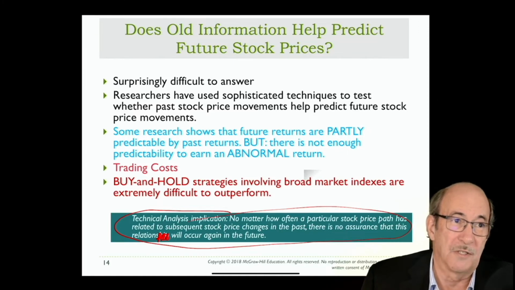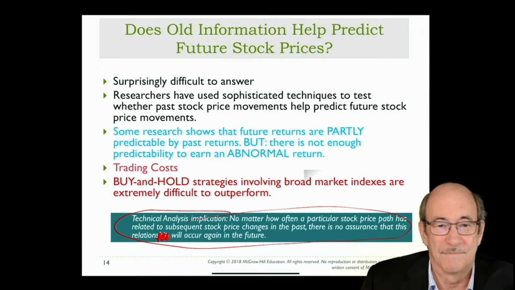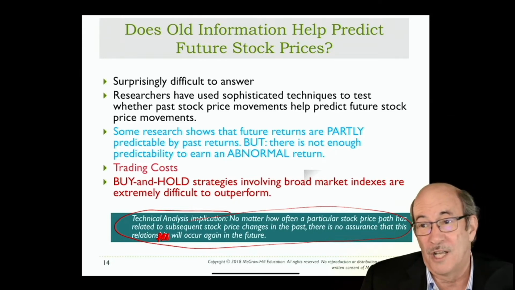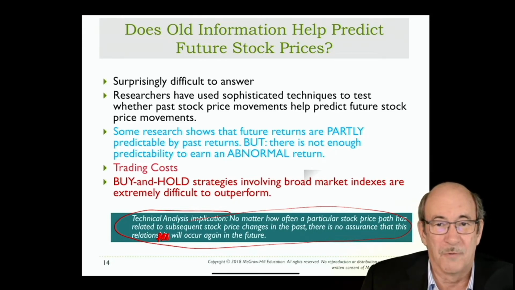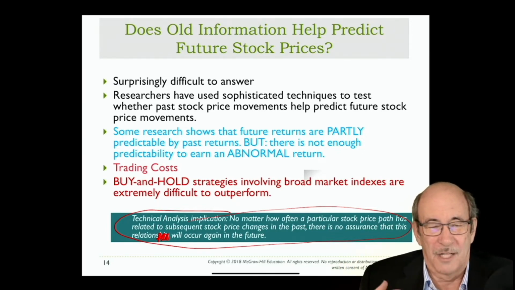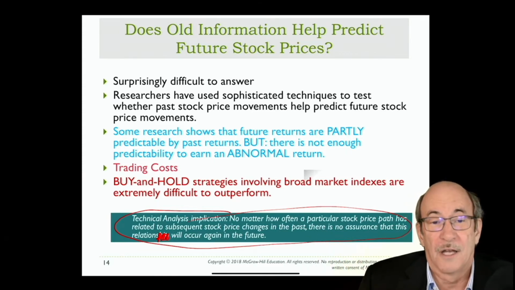So what does that pertain to? Anybody done any exploring into moving averages and things of that nature? You can look at a 50-day moving average. You can look at a 200-day moving average. There are people that will tell you that when one crosses the other, in one direction or the other, that's a buy or sell trigger, signal, what have you. Basically, there's pretty good evidence that you shouldn't rely on that.